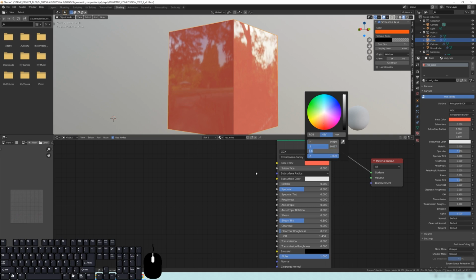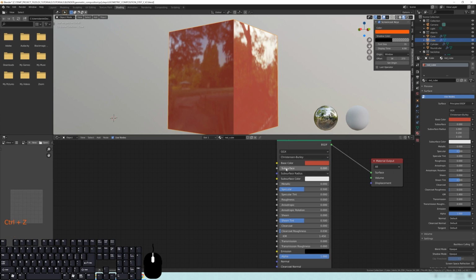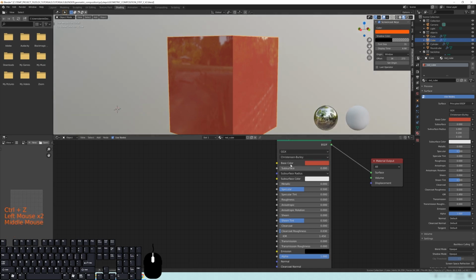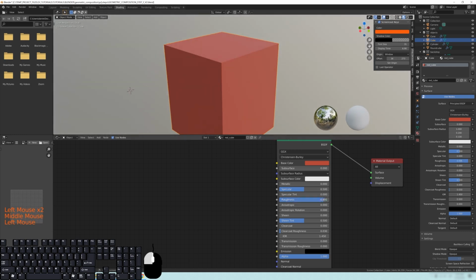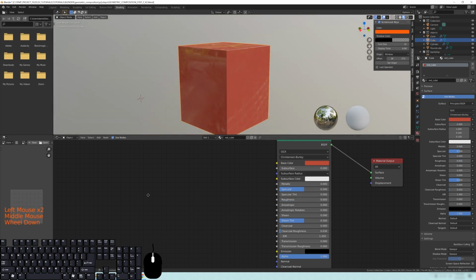Let's put this back to what it was, so I'm just going to Control Z to set that back at 0.7. What this is, it's exactly the same. 0 means that there's 0 roughness, and 1 means that there's full roughness. And 1 is white, and 0 is black.